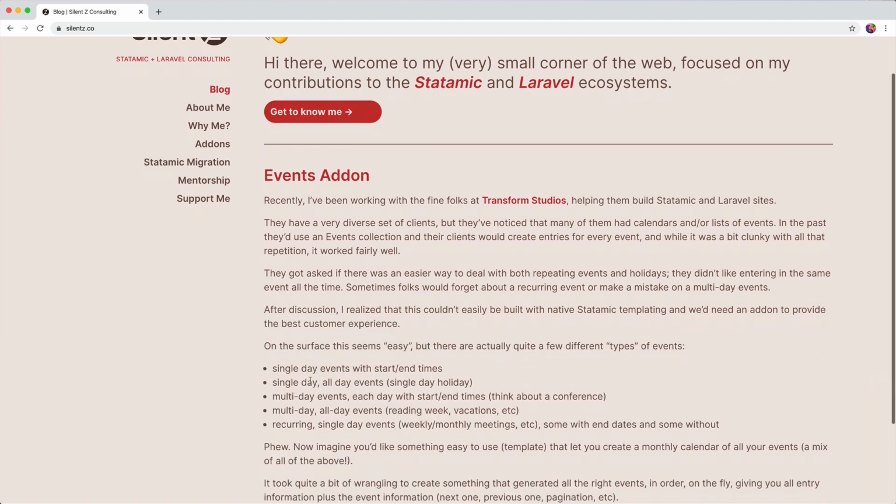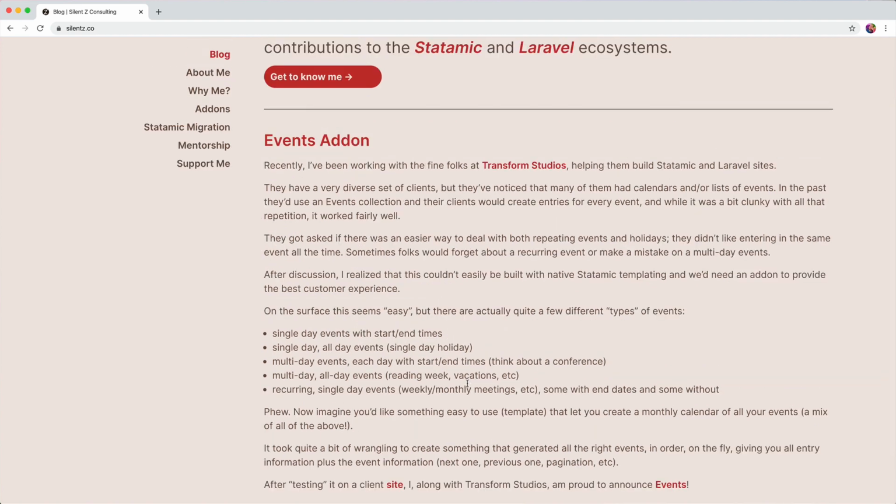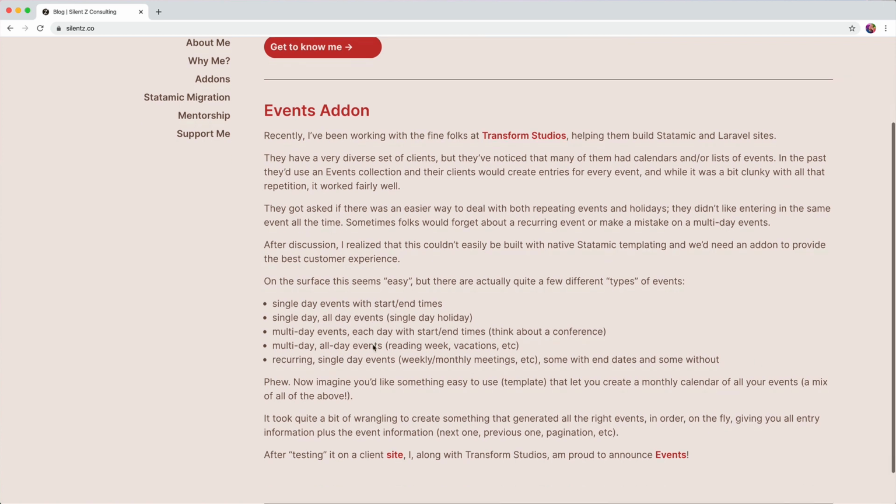Next, I would look at these lists, and most of the pages have lists on them, or at least a number of them do. I'd probably indent these. I'd do sentence case, so each one starts with an uppercase letter. If this is a marketing bullet list, I'd bold the important keyword or words in each line to make it pop, like multi-day events, single day, multi-day, all day. Look at ways of making each line have an important keyword.